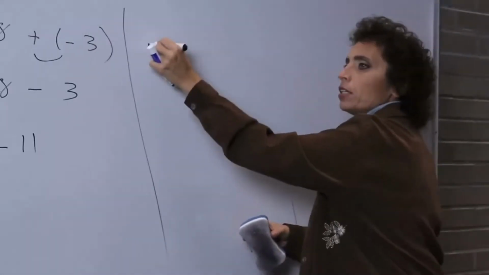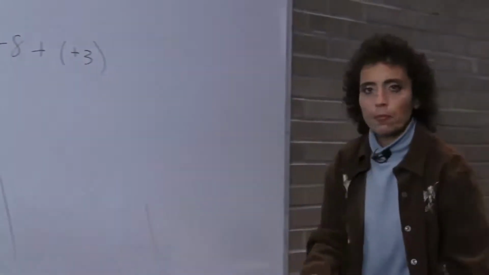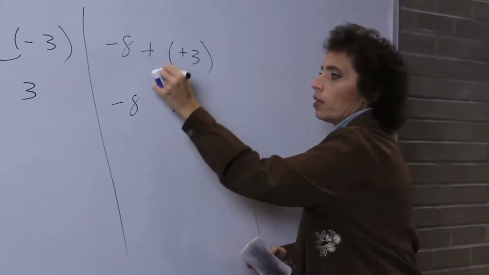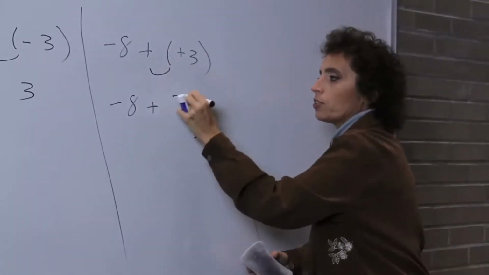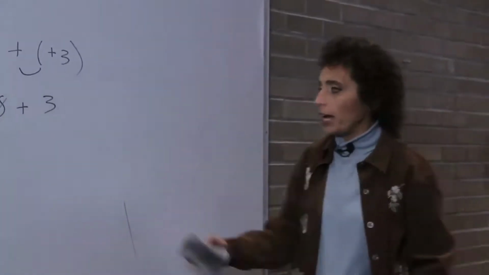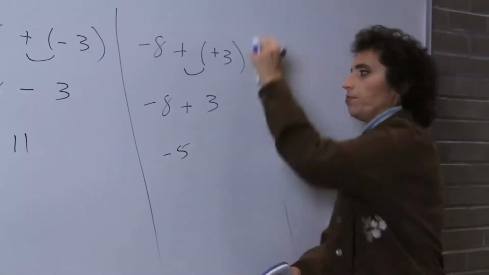Important. Negative 8 plus a positive 3. Okay, again, sign, sign. Signs are the same, changes to a plus. That's plus 3. And you see all these on the slides that are next to you. Okay, I owe you 8. I have 3. I owe you 5.